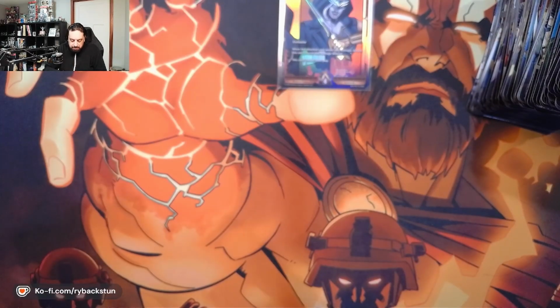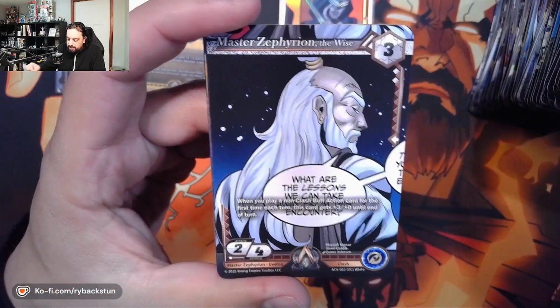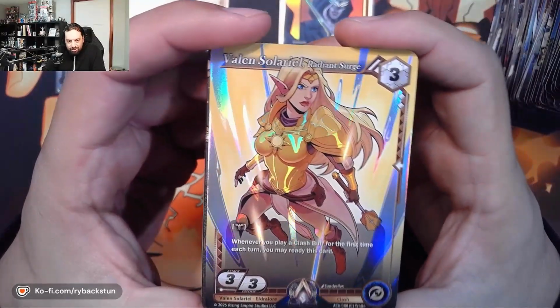I think the game is calling me to play Iron Piston because I do have a lot of Iron Piston support, but I don't want to play him. I want to play other cards, other contenders. Cleansing Whirlwind Kick, Master Zephyrian the Wise, Thragor Fortified, Iron Piston Strength Enhanced, Valen Solarial, Radiant Surge. Look at the foiling on that.